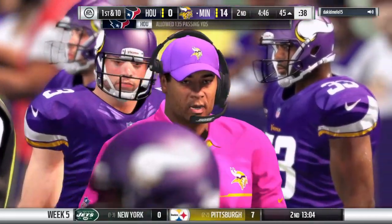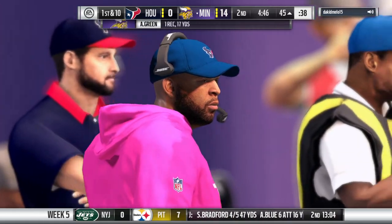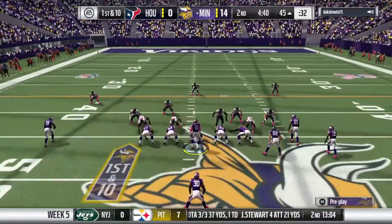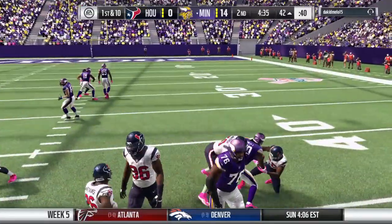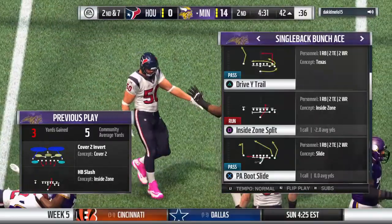Well, that's what you're looking for when you want to throw the ball downfield. You want one of those guys who can play out on the perimeter, can play out wide, who can not only get open, but when they're covered, can uncover themselves downfield and create catches. On first down, it's Gurley. And he'll be brought down at about the 42. 3 yards on the pickup there, and it'll be second down.